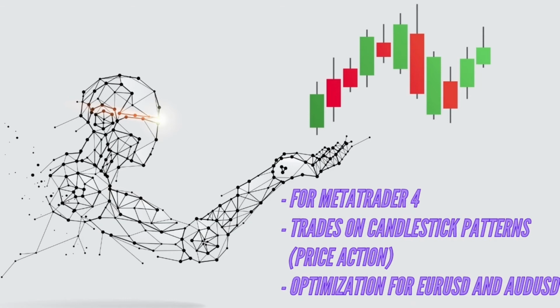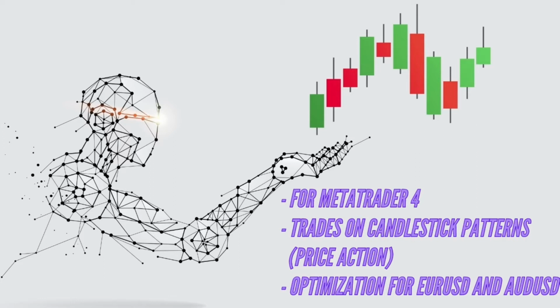So this is for Metatrader4 only, and as I mentioned, this trades candlestick patterns, which is pure price action. In fact, as a manual trader, before I moved completely into algo trading, this is how I traded. Purely on price action and candlestick patterns. So I was very excited to find that this was available as a free product. So that is pretty cool.